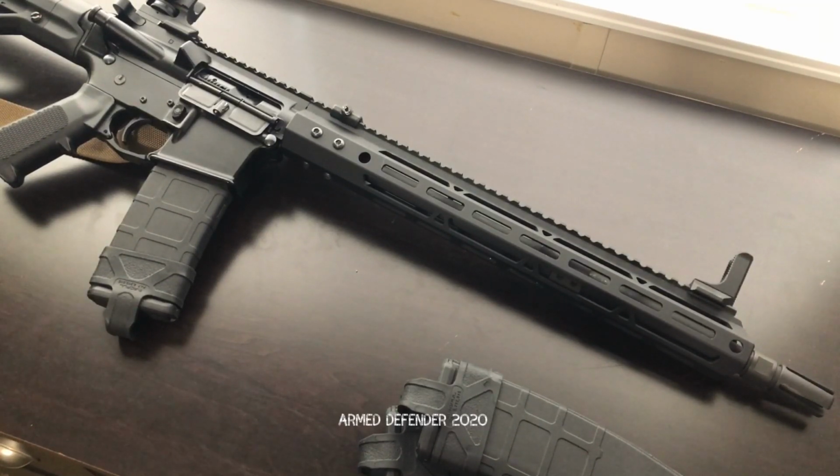So in any case, that's enough yammering out of me for this particular video. I'll make more videos talking about different aspects. I just wanted to focus this more on keeping this thing set up simple. The key word is simple and effective. Think of it as if you were to take an AR-15 or whatever type of rifle choice that you decide. If you're going to take it out and you're going to be the rifleman in the woods, it's the end of the world, and you just have a basic rifle in the woods, how would you have it set up? And just kind of go from there.